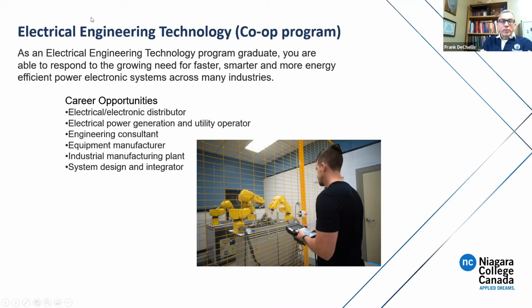Sarah, Jan, anything you want to throw in there? There's also industrial automation. That is a quickly growing field. And you'll find, if you went through the video tour that's posted in this section for our labs, we do have a lot of content revolving around programmable logic controllers and robotics. So students are getting into that field and working for your utilities, Long Hydro, Horizon, Ontario Power Generation, Hydro One. Those are all career options for our electrical engineering technology and technicians.